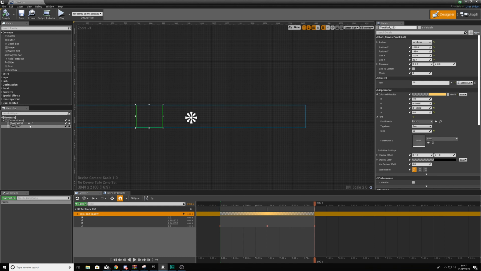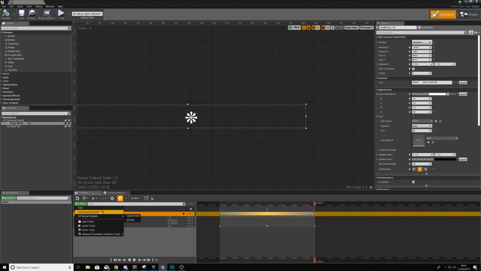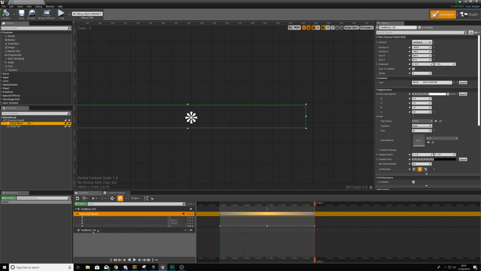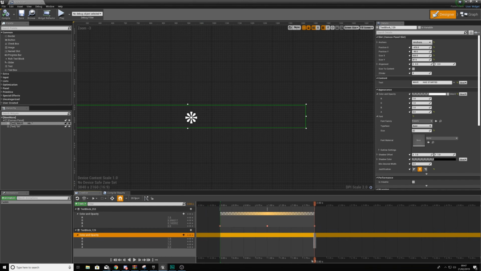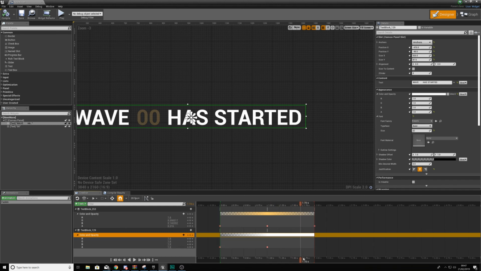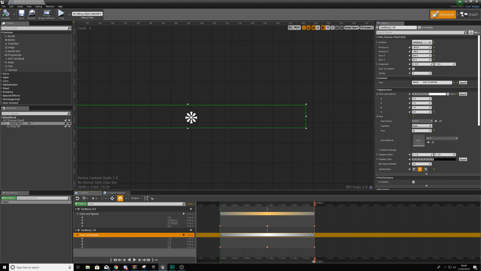So now we've done that, what we need to do next is simply do the same thing for the second object that we want to manipulate, which is the second piece of text. So add a track, and then we're going to be doing this with the text. And then with this, we're going to be adding in the color and opacity track once again. Go to our alpha, and we're just doing exactly the same thing. So with our 0 at the beginning, that is going to be where it's at. And then at the position for 1 second, we're going to set it to 1. And then all the way down to 2 seconds, we are going to be setting this down to 0.